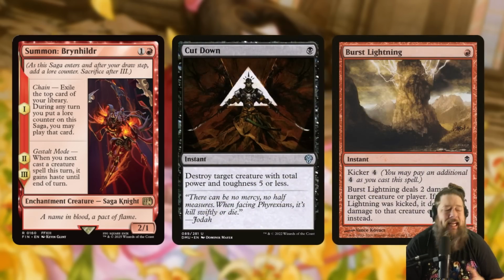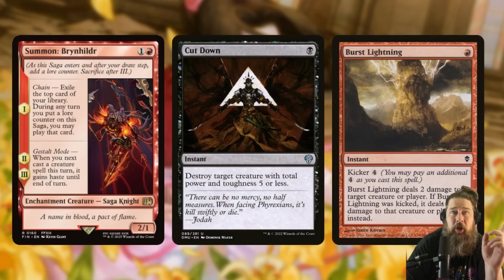It is worth pointing out that the card draw mode is dependent on you putting a lore counter on a Saga. So if you're not playing a Saga deck, and this is the only Saga in your deck, in theory you could play this, exile a card, and be like, all right, next turn I'm going to cast that card.